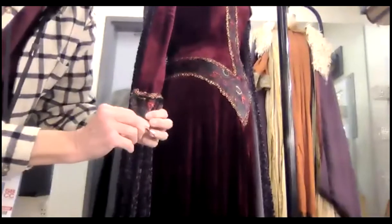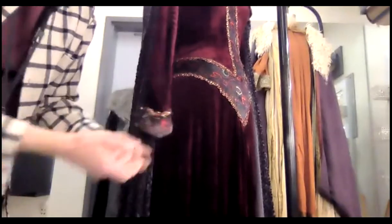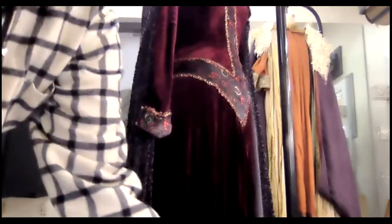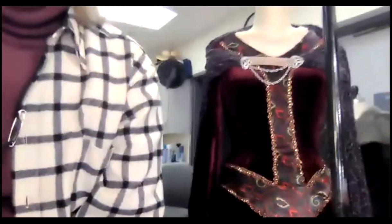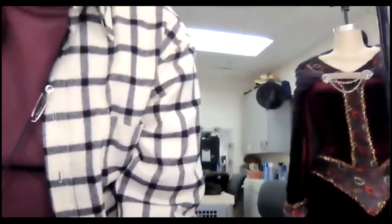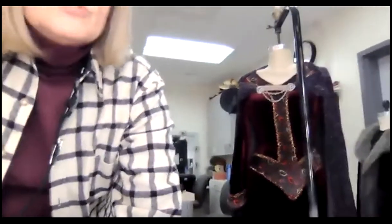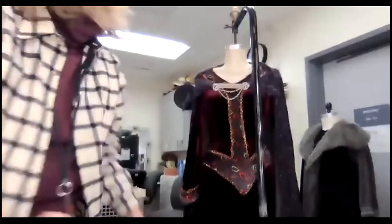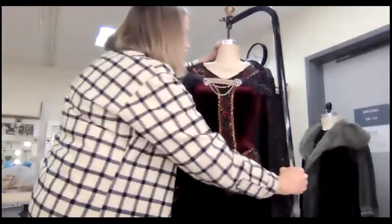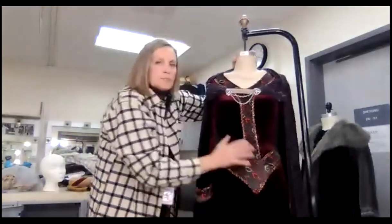Wait, so you said you had to draw in three-dimensionally. How do we draw in three-dimensionally versus how we usually draw two-dimensionally? No, you're looking at a three-dimensional object. So you're just gonna draw, instead of looking at a two-dimensional object, which is a painting, and I realize that you're looking at it in a format that's two-dimensional, but you're actually looking at something that's three-dimensional. Do what I have always said, which is to start by drawing the body, and then we can look at the different shapes and figure. This one has a figure right down the center.